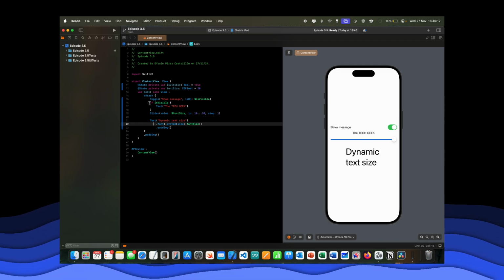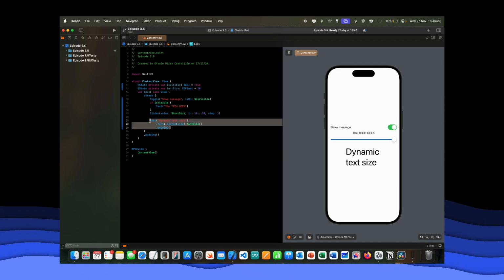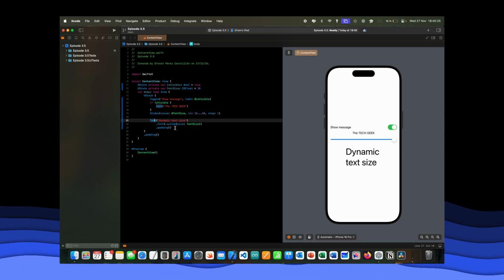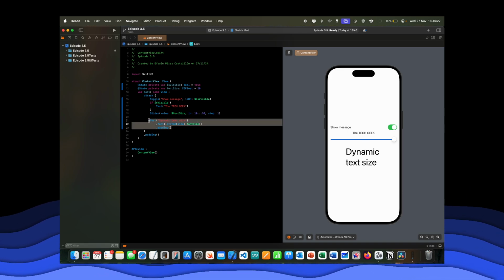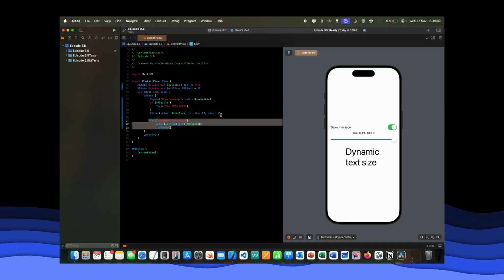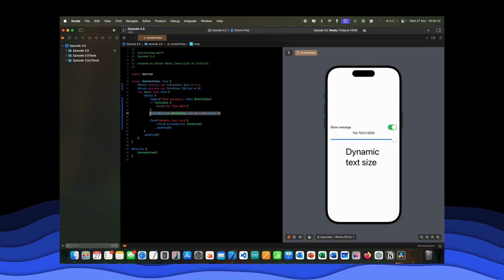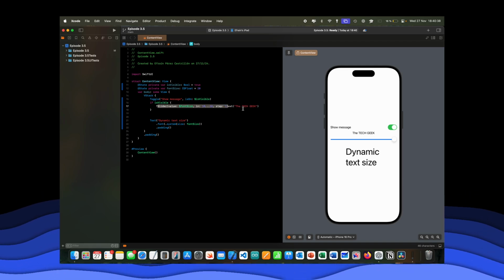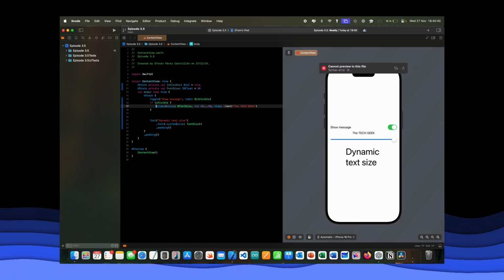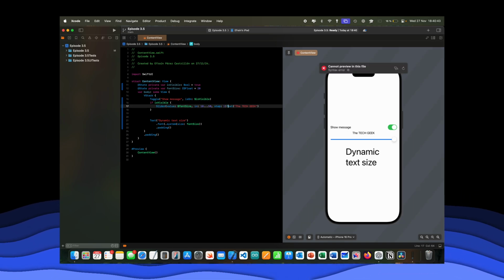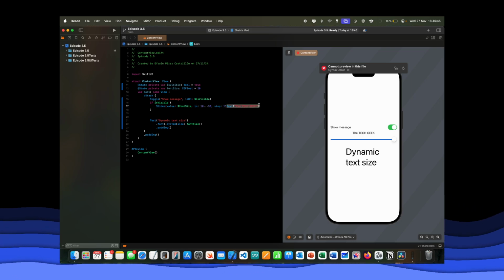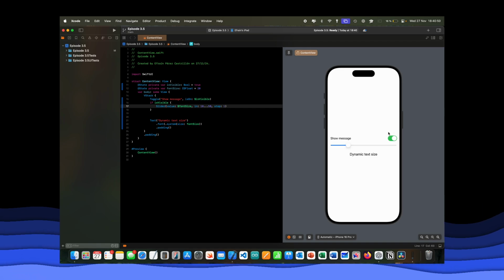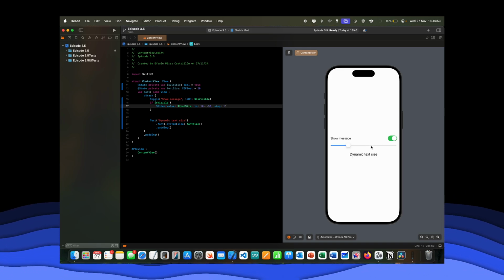So now inside this if, we are putting this slider inside the if isVisible as well, and this text will go outside, we'll just delete it.